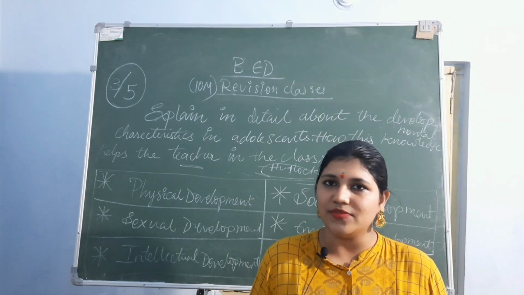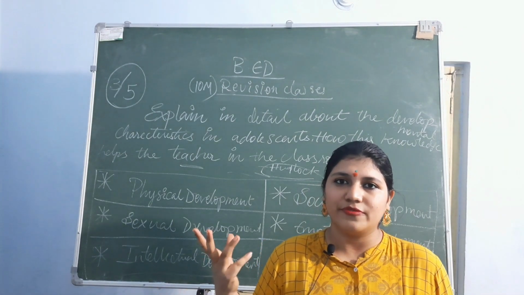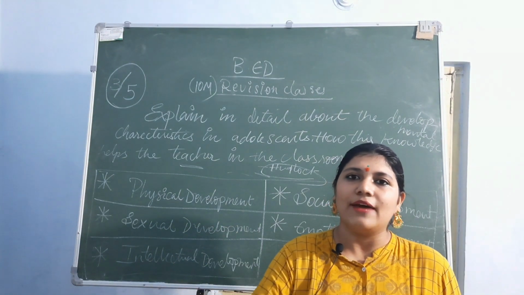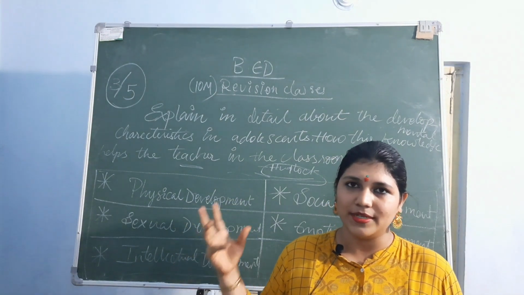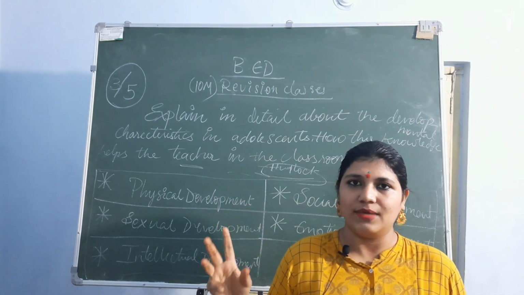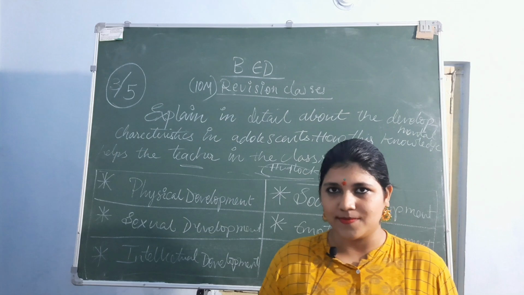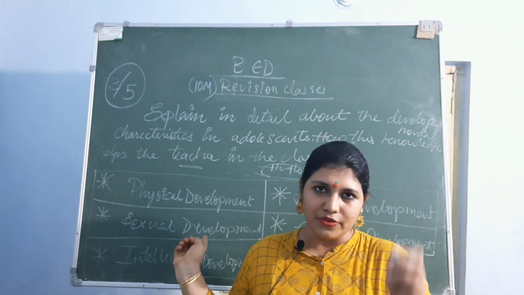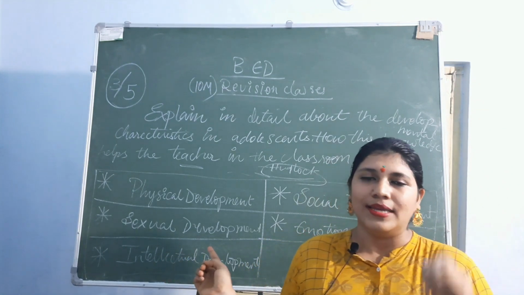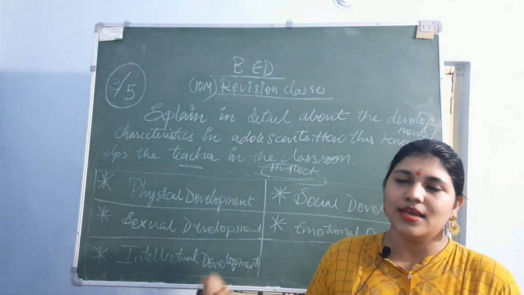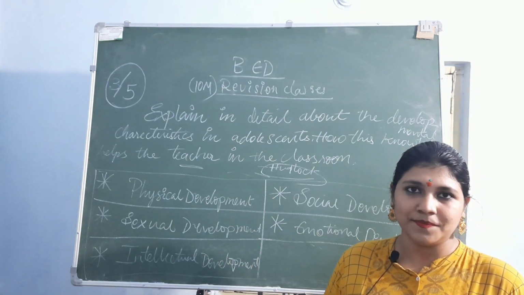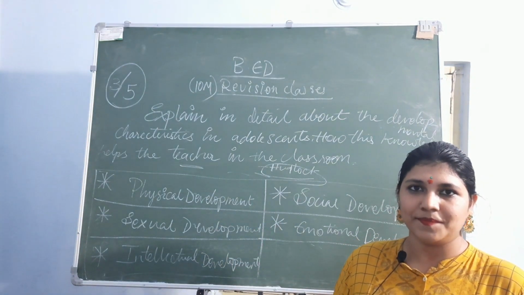If they are already on the correct path, it's well and good. Or else, if these changes are showing a bad impact on them, then teachers have to understand these developmental stages, and how to change their mind, how to motivate them, and how to bring them back to the classes. This is a helpful guide for teachers to learn how to get them back to studies and these activities. Okay, clear with this part? Let's move on to the next answer.